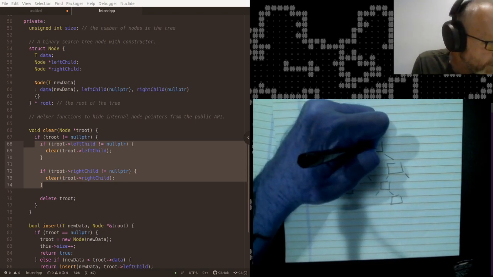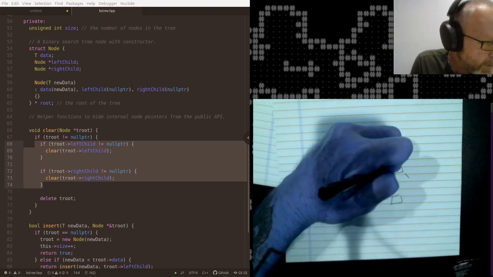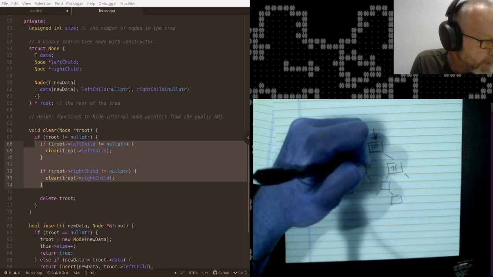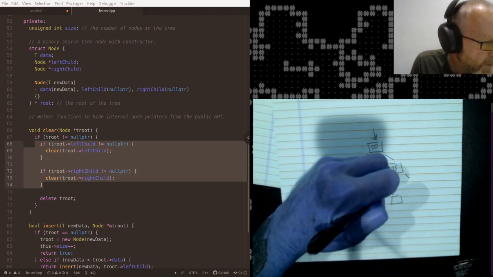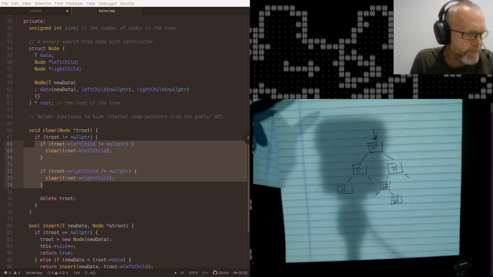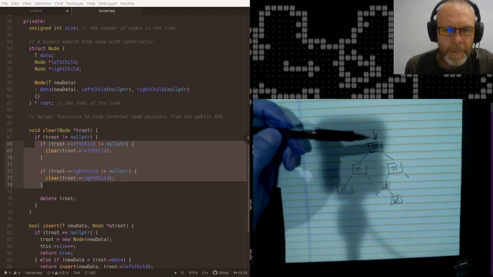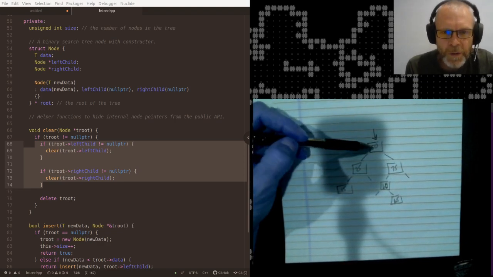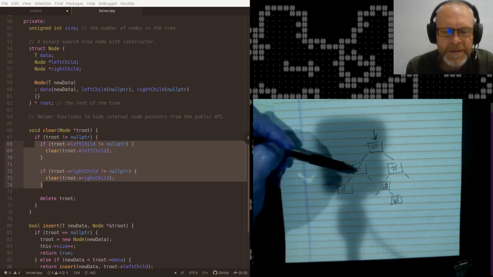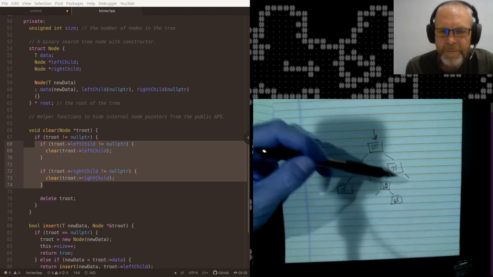So I'm going to put some data in here so I can refer to the nodes that I want. I'm going to follow the binary search tree rules. Put a 75 here, I'll put a 60 here, and then a 65 here. So everything sort of works. Alright, so how's this going to work? If I clear here and then it immediately checks to see if this is here and then clears it, how is that all going to work?